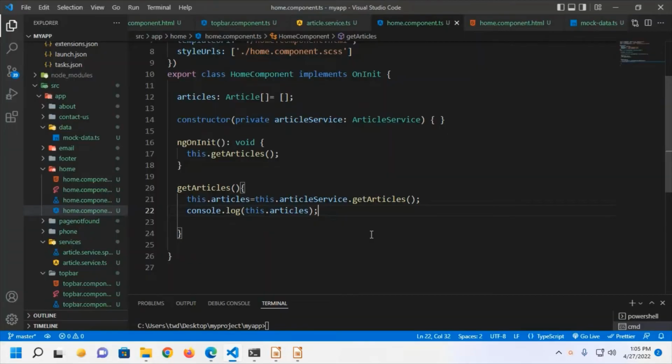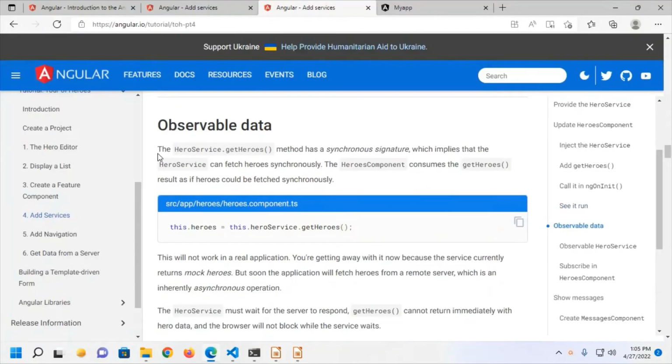Let's return articles data as observable data. Here the article service dot get articles method has a synchronous signature, which implies that the article service can fetch synchronously.